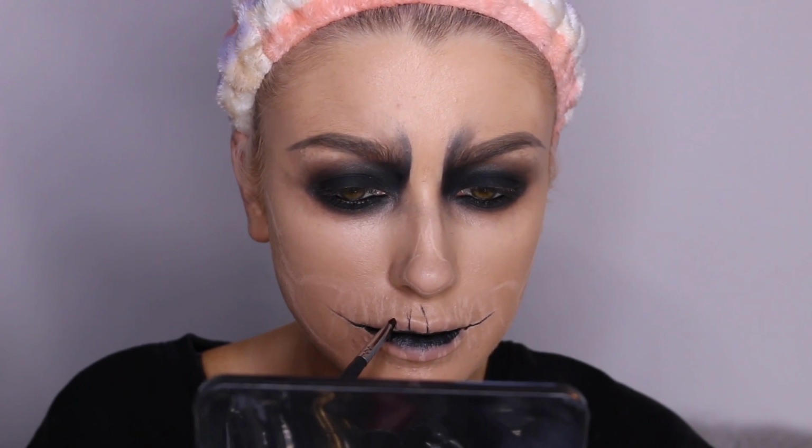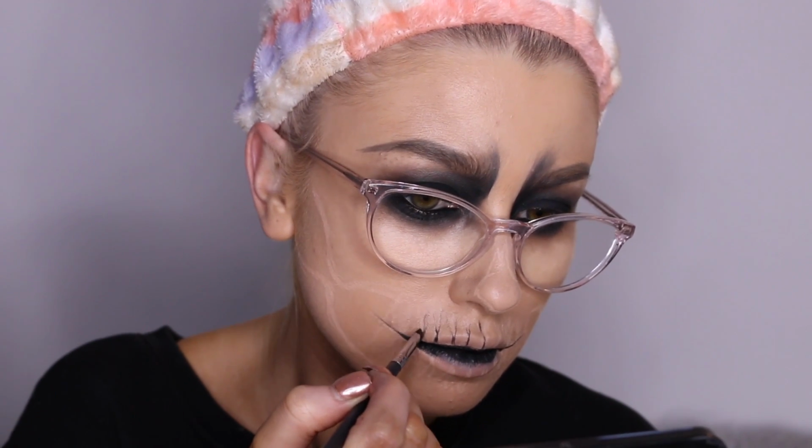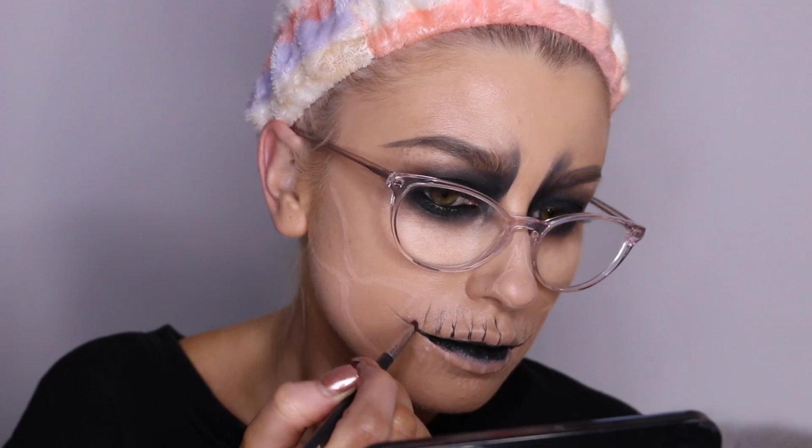This is hard, I'm not gonna lie. Drawing little skull teeth is not the easiest thing. So just take your time with this. Obviously I had to put my glasses on because I'm blind as a bat and I don't have contacts. So I had to do it.